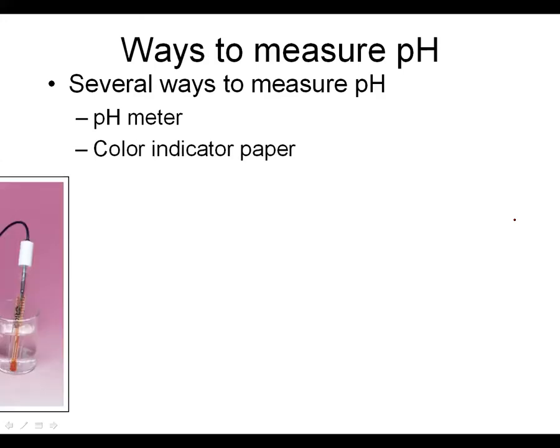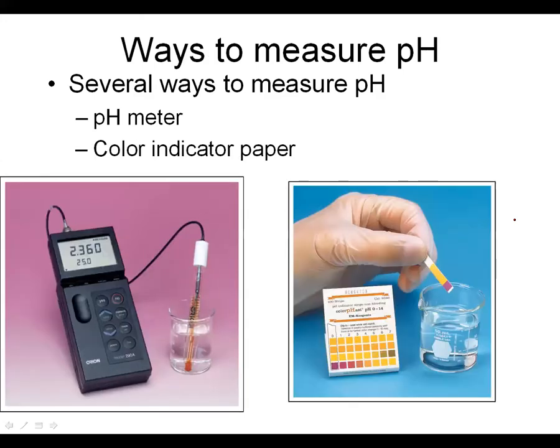Now, there's a couple different ways you could measure pH, and these are two sort of common ways that you could do that. One is by using a pH meter, which is what we see on the left here. It's basically an electrode and does a little chemical reaction, but essentially what it measures in a beaker or solution is the amount, and remember what affects pH is the amount of free floating H plus ions, right? So it's able to measure basically the amount of free floating H plus ions in the solution and give you a digital reading in most cases, like you see there, what the pH would be.